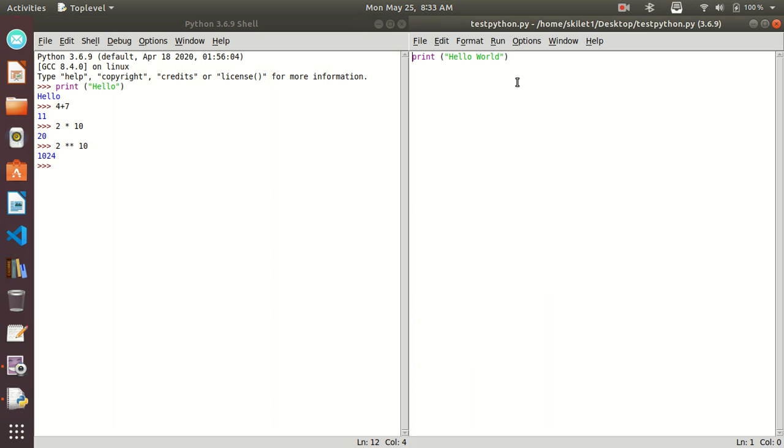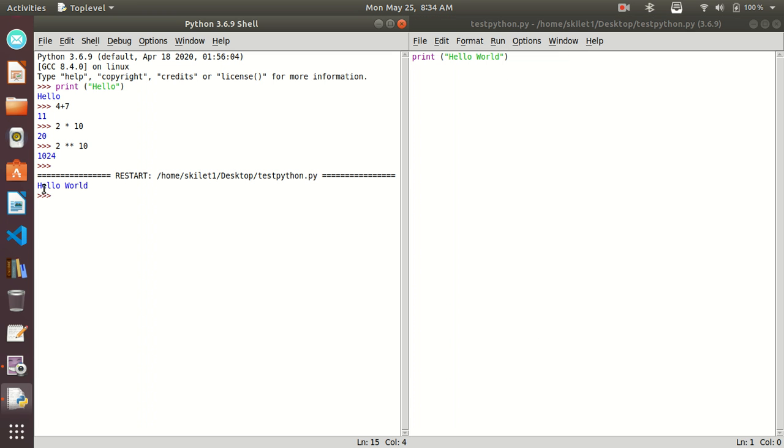Okay, how do we run this? Run. Well, there's Python Shell over there. That would open the Python shell. But what we want to do is Run Module, or F5 for short. Run Module. Okay, there's the output. It says we restarted, we ran the program, testpython.py, and the output of that program was hello world.